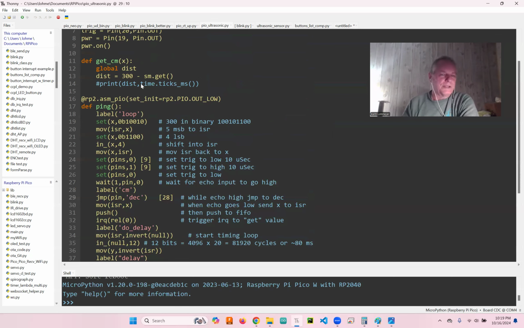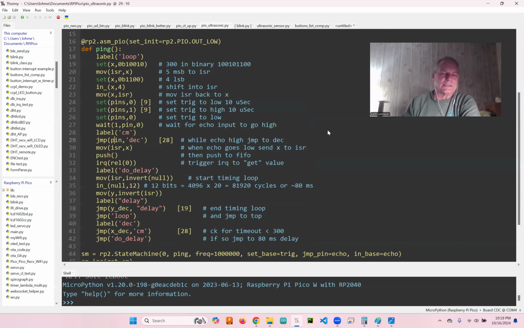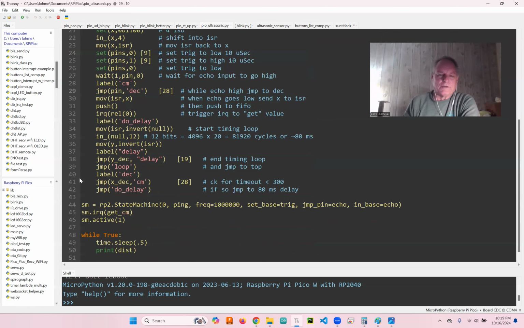And as far as I know, there are no crash scenarios where you're in the middle of doing something and you get this. It's going to find a good place to stop and go do that. So that's going to happen all on its own. Whatever I put in my regular code down here is not going to affect it. All I have in my regular code is sleeping for half a second and printing whatever the distance is, and just keep doing that over and over again.